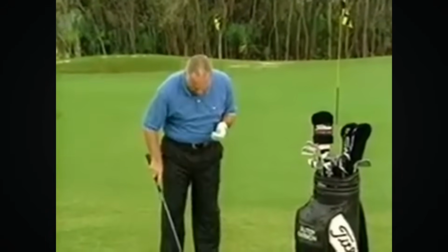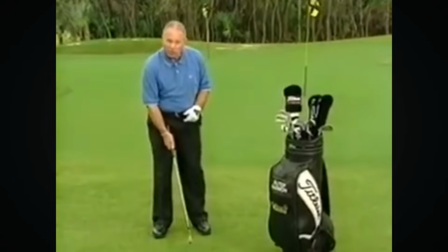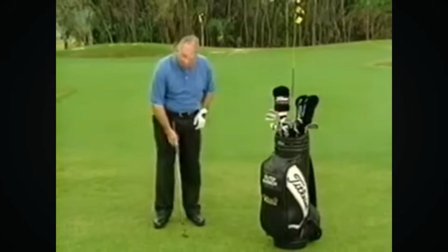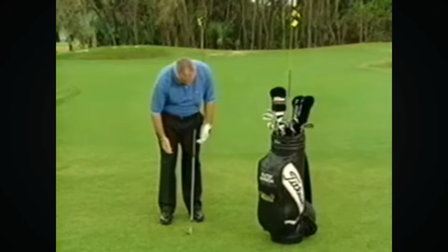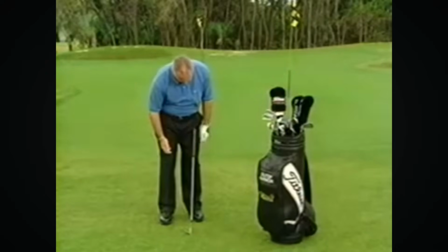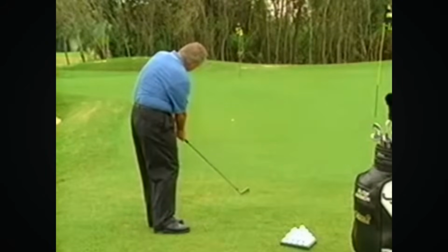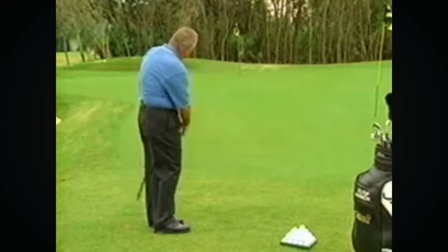We talked a lot about ball position for the various shots, whether we move it up or back in our stance. We talked about weight distribution. Some of the shots more weight on the right foot, some of the shots a little more weight on the back foot. We talked about shaft angle, and this is important. We talked about on the little pitch shots and chip shots around the green to keep the shaft on line with the crease in your pants on your left leg, which in turn keeps your hands ahead. We talked about letting both hands go through together.